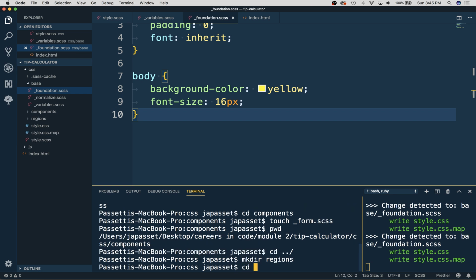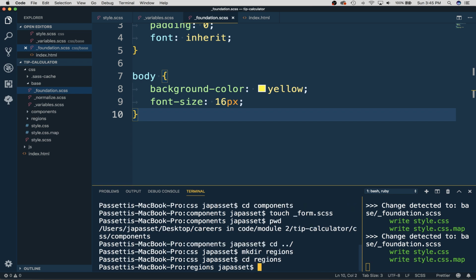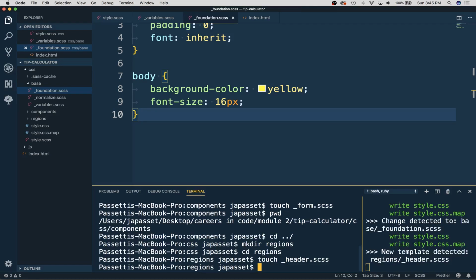And I'm going to change directory into regions and make a partial called header.sass. Didn't you hear me like 20 seconds ago? I was about to take a shortcut. Let's not take the extra 5 seconds. And I just slapped myself on the wrist and said, Jeff, take the extra 5 seconds and be organized.